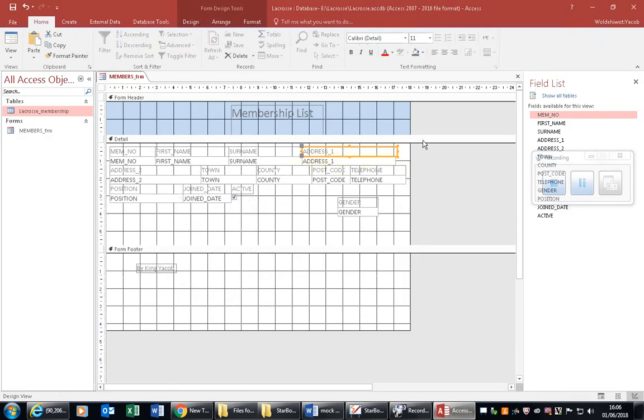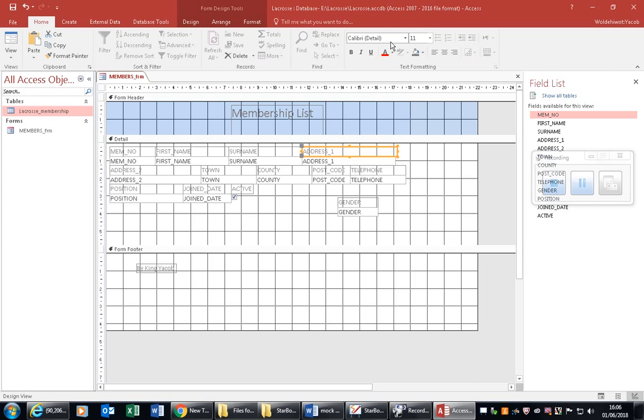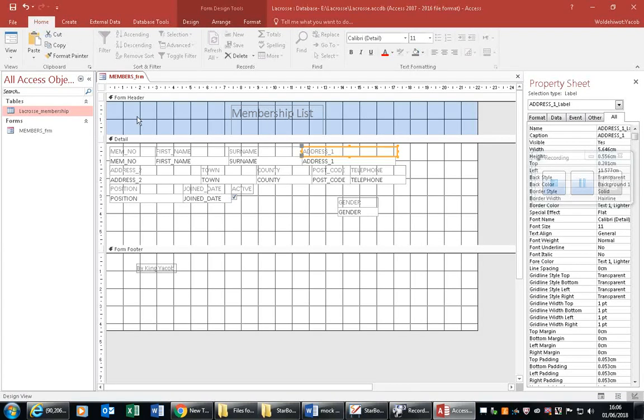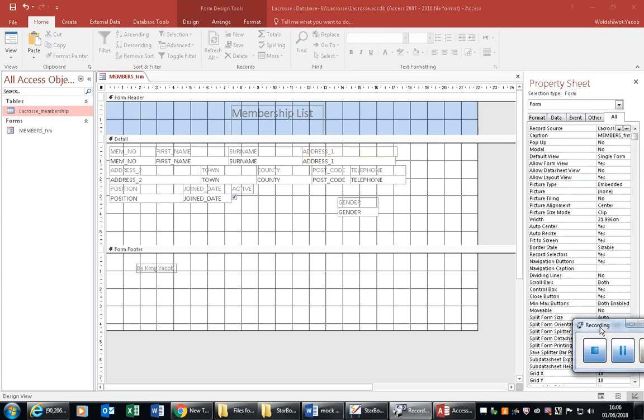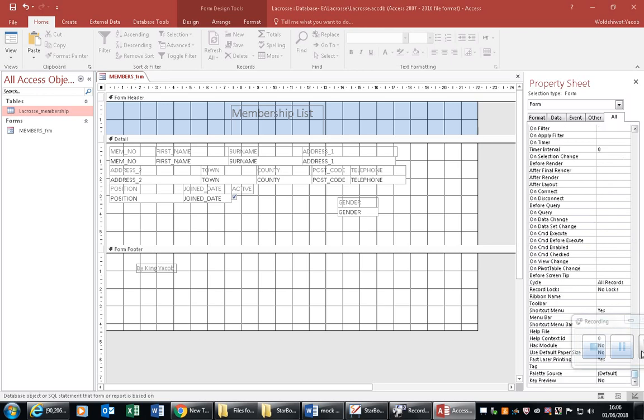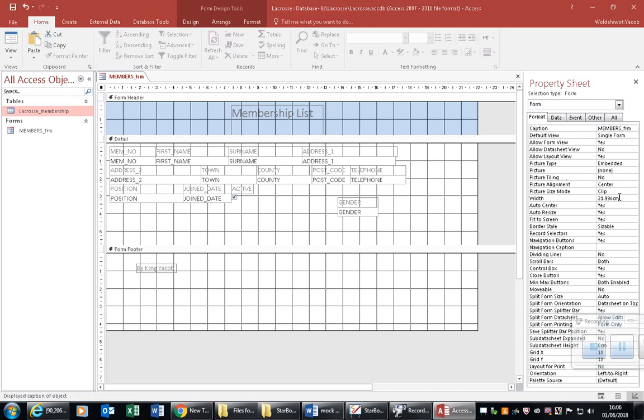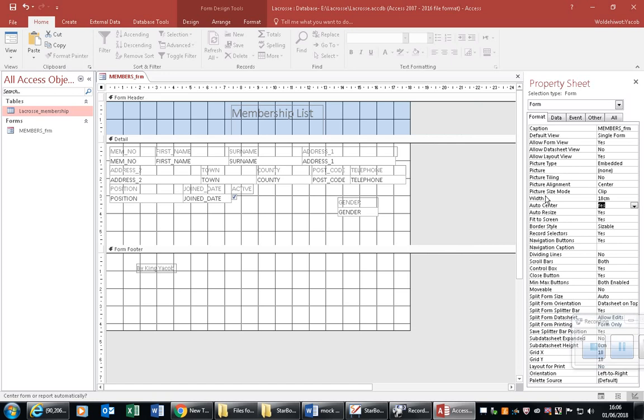You can resize it using, for example, the property window. If you click F4, you can click on the top left here to select the form, and you can resize the form using the width. Yeah, here for example, if I make it 18, in the mock you're asked to make it 16, but you need to move items. I'll leave that for you as a challenge.